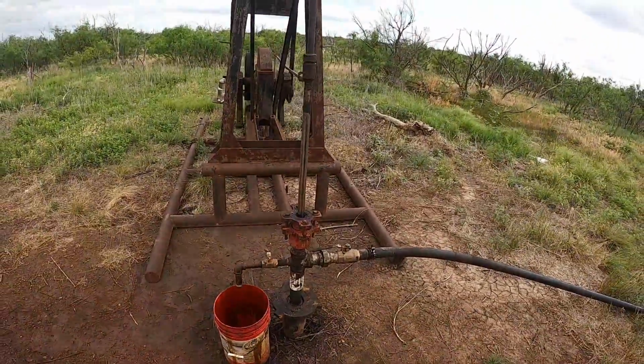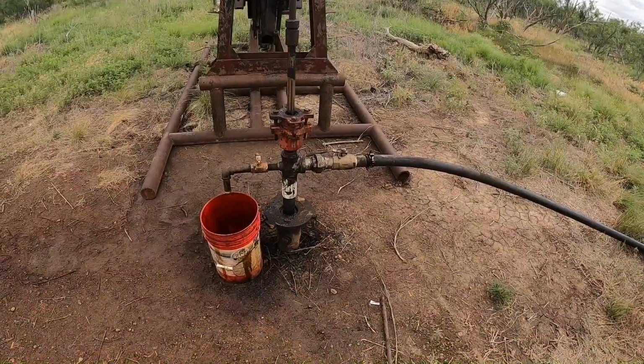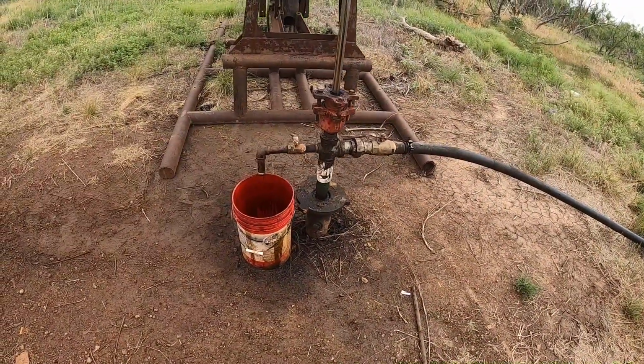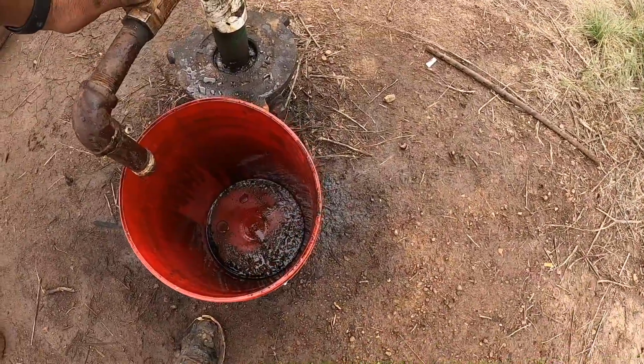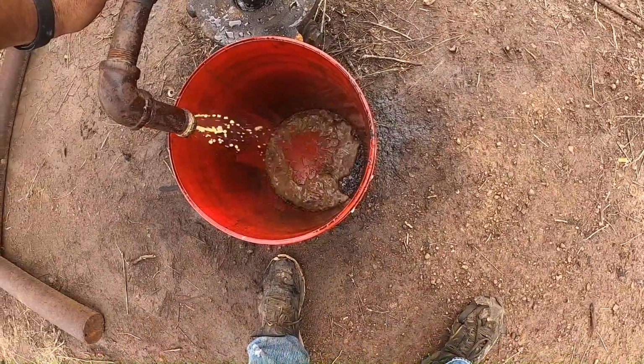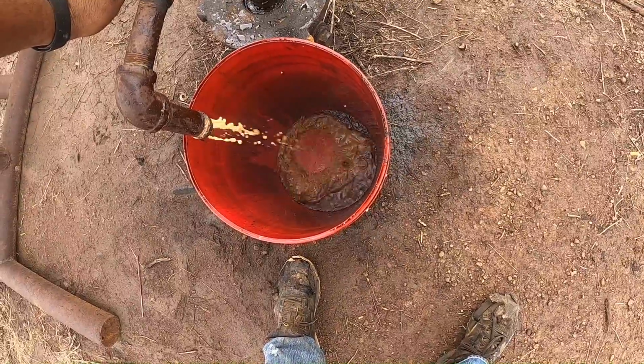All right, so here we are. This is 5 o'clock. It's been 24, 25 hours, just about exactly. So this morning this thing looked pretty oily. It looks even better now. It's still making a lot of gas.